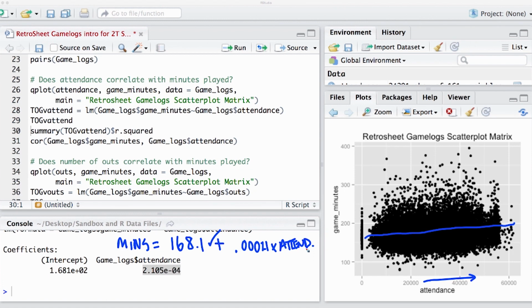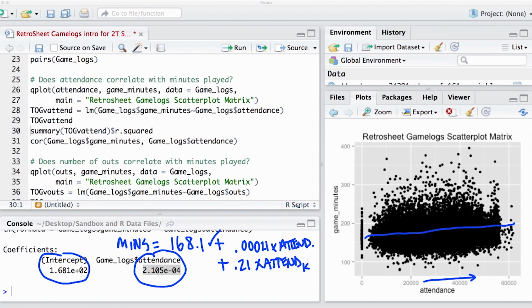If we express attendance in thousands, this equation becomes plus 0.21 times attendance. I'm going to do a subscript K here for every 1,000. So if I have 40,000, I have a slight increase in the time played. That's 40 times 0.2. There's a slight increase in the model. But that's what these intercept numbers and this coefficient number here represent. We can recreate the model from the data.